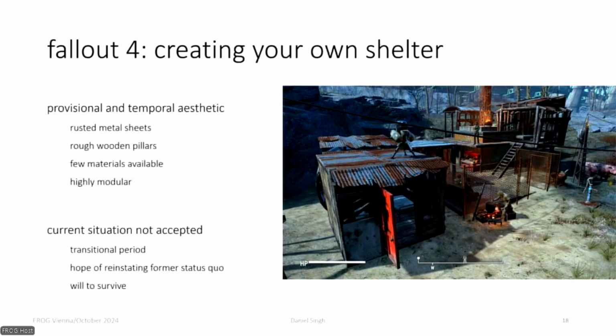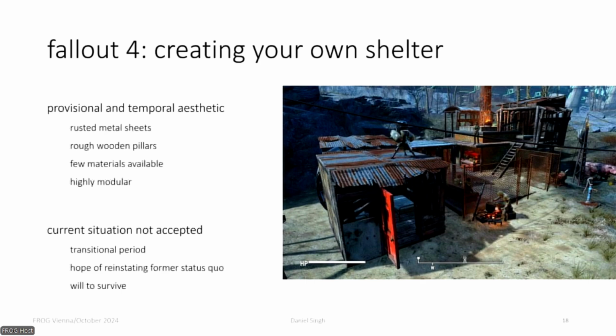Well, we can see this ties into what Joshua Sawyer said. We have these rusted metal sheets. We have these rough wooden pillars. So we have these rough and not quite finished materials. And this means basically that we have few materials available. And the fact that we have few materials also demonstrates that the means to produce these materials have somehow been lost. So something must have happened in the past. Again, these shelters are referencing a past in order for people to have had these materials once, but not being able to produce them anymore.